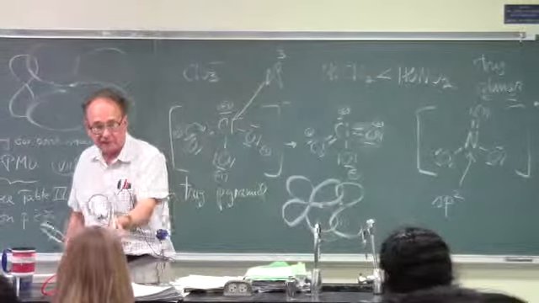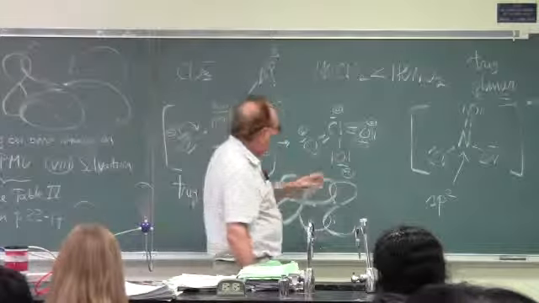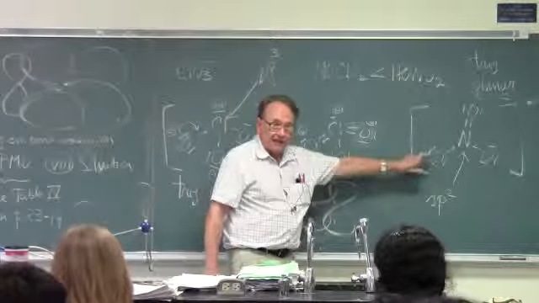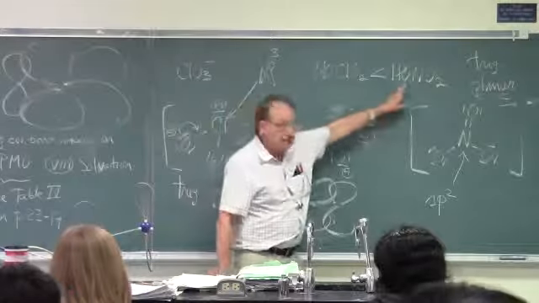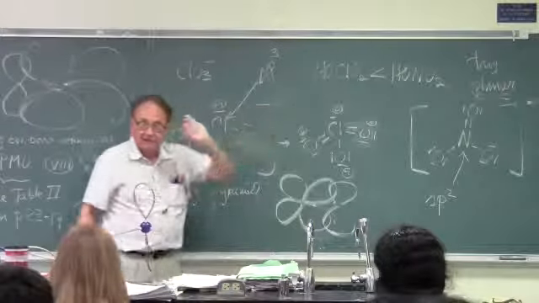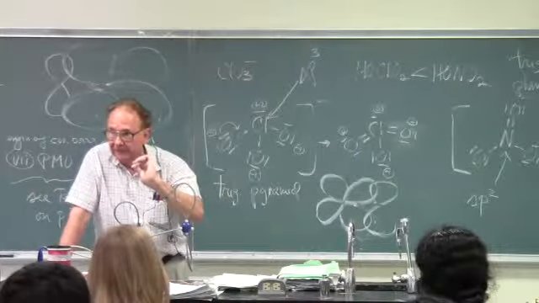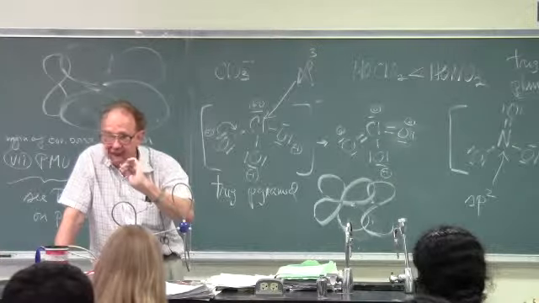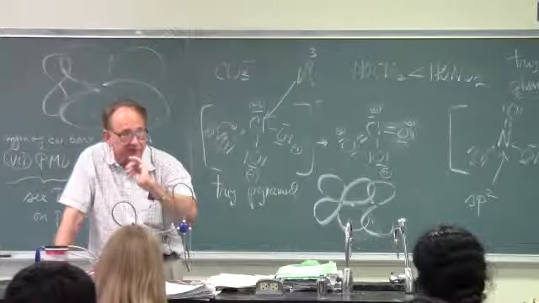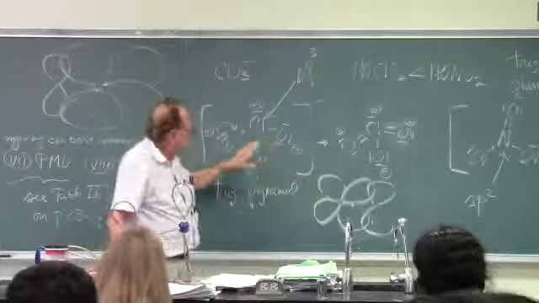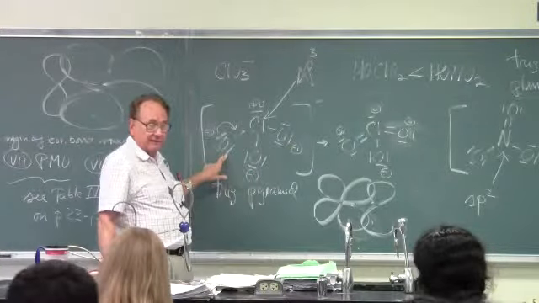not effective resonance stabilization of negative charge density. So the fact that this base is a lot more stable than this base, this acid a lot stronger than this acid, is telling us resonance is important, because negative charge density stabilization proves itself to be a lot greater for nitrate ion than it is for chlorate ion.